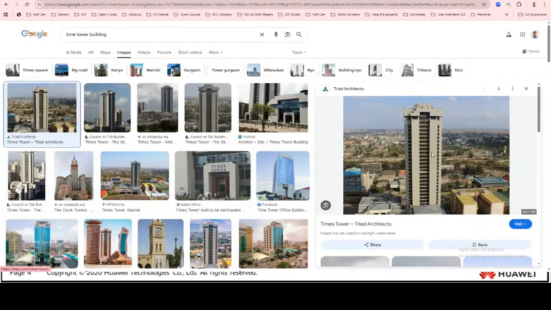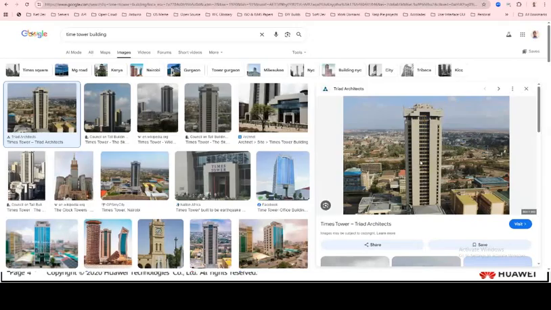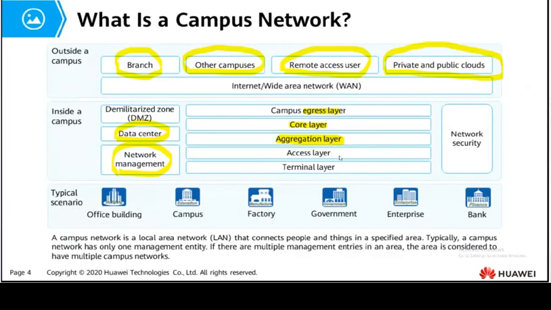The floors here can be connected with different switches, and then we can have an aggregation switch that connects all these floor switches together for purposes of forwarding to an upper layer core switch. I'm going to show you a logical diagram.